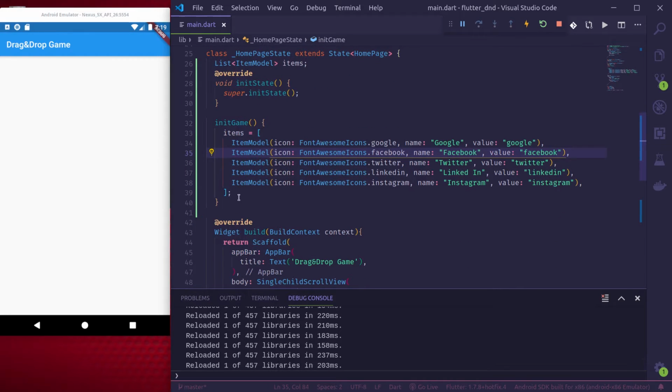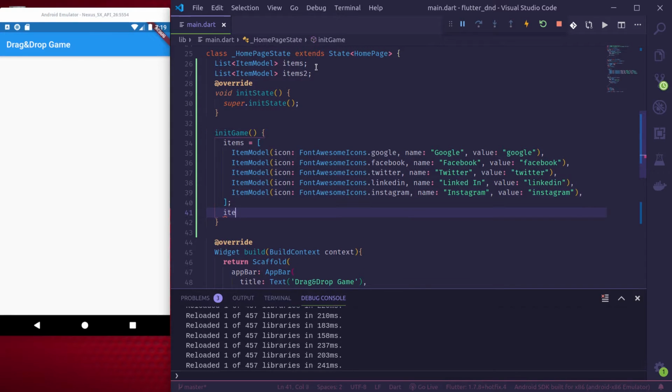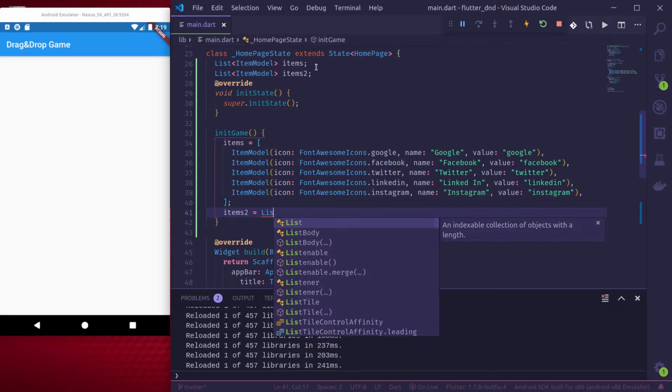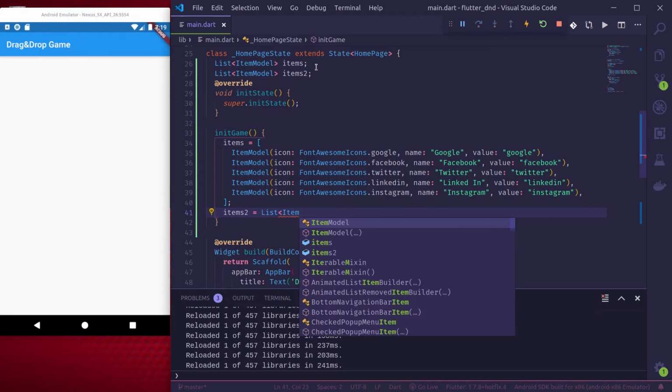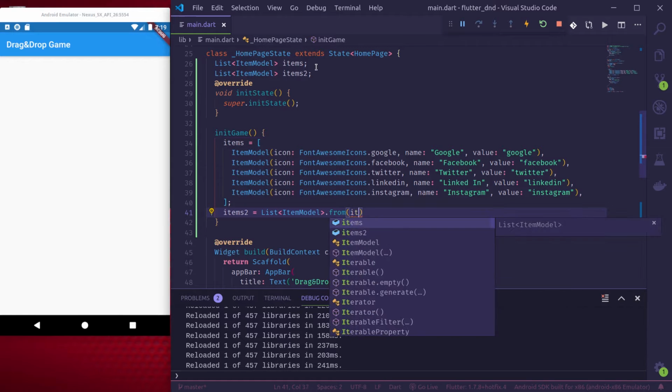Okay, so we need to build two columns of data, one with logos and one with names of the company, and both columns should be in random order. So we need to make two copies of this. Let us make another list, items2, and here let's make items2 equal to List ItemModel.from items.